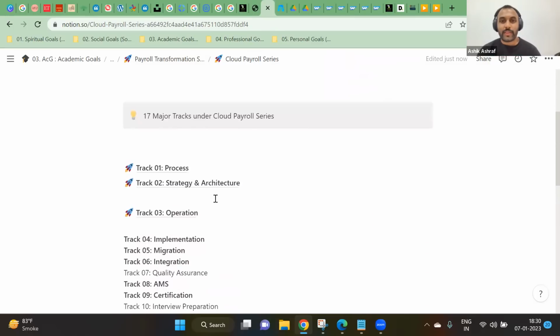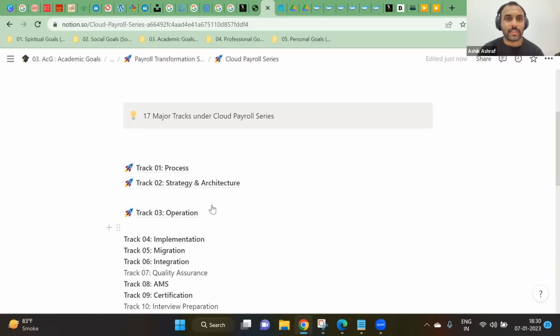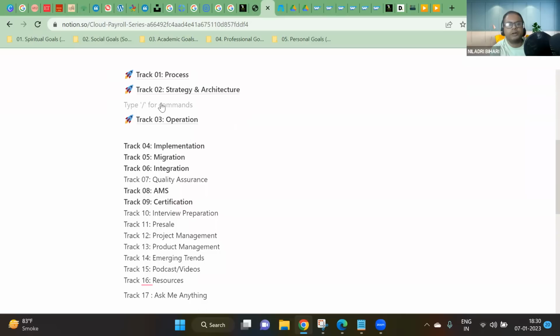And you can also make your own notes. For that, maybe you have to open an account with the Notion app. It's just a free tool, but it is very good. I have found it very useful for making notes and all. It's just like Evernote or Google Keep. There are so many tools available, but this one is easy to use. So this is from an operations point of view. Any questions on the operations side of it?